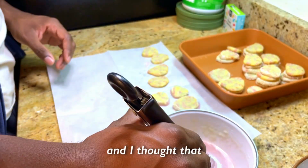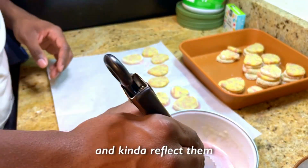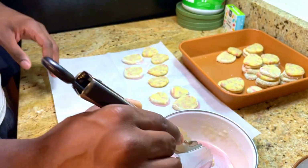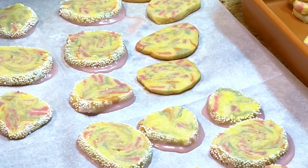And I thought that was kind of a nice way to use the trans colors and kind of reflect them. It looks a little darker than it does in person, but like I said, they were this really pretty color. You can also use them for asexual people, so.